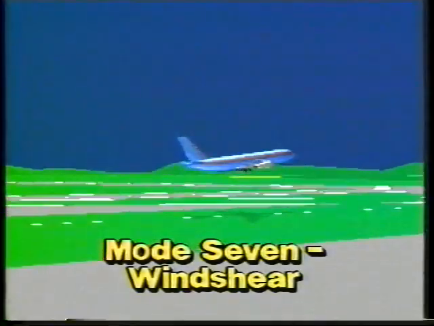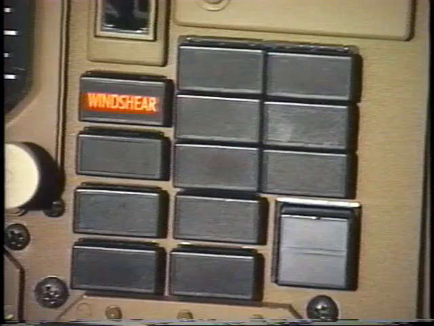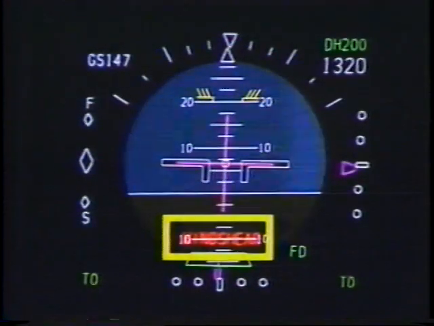Mode seven, the wind shear mode, applies when the airplane is in wind shear conditions during takeoff or landing. The wind shear mode overrides all other ground proximity modes. A wind shear warning occurs during specified downdraft or tailwind conditions. The indications are: the red wind shear light comes on, the master warning lights come on, the red wind shear message shows on the EADI, and the voice message sounds. An optional siren tone can be heard before the voice warning. Another option is a yellow alert message on the EADI for specified updraft and headwind conditions that precede wind shear warning conditions.